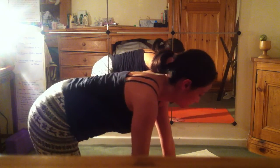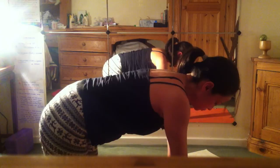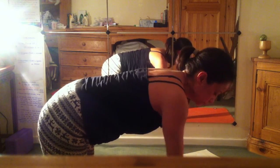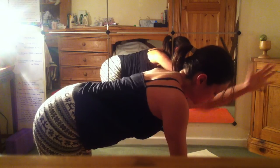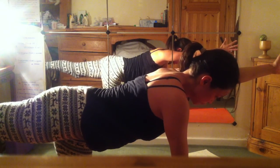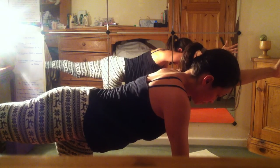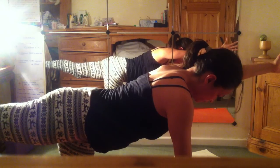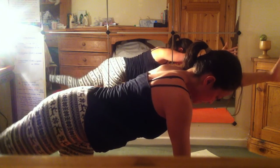And inhale, come on up. Nice twist. And a couple of balances. So establish a good foundation. You're going to extend out the left arm and extend out the right arm. Spread your fingers nice and wide, pinky to the ground, thumb to the ceiling, and heels kicking back like a donkey, so foot flex. And then exhale, draw in, curl in the back.